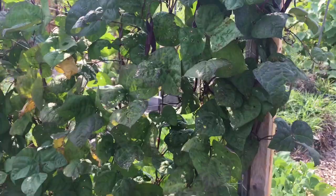But then we've got some peppers down here. These are all hot peppers. So these are jalapenos, this one, that one. Then we've got some habaneros here. None of these are ready to harvest yet.